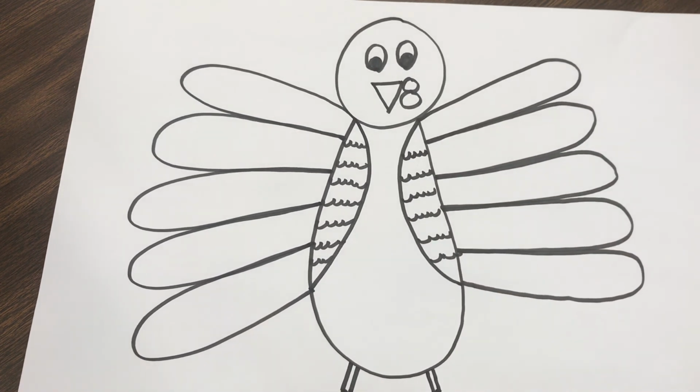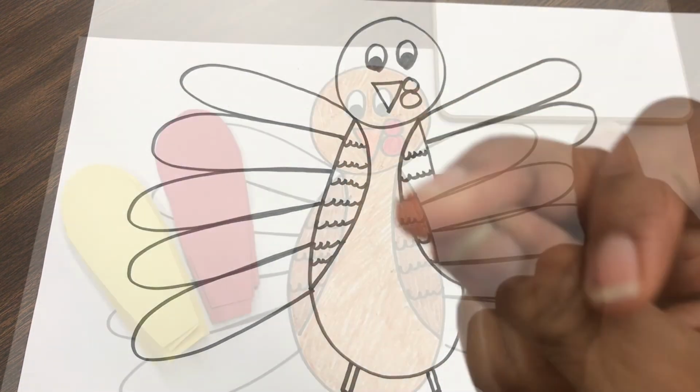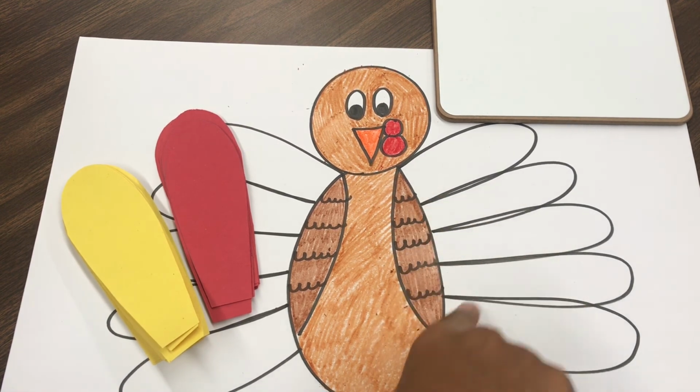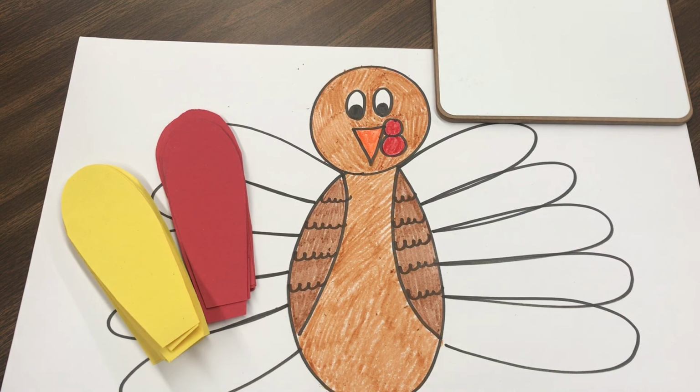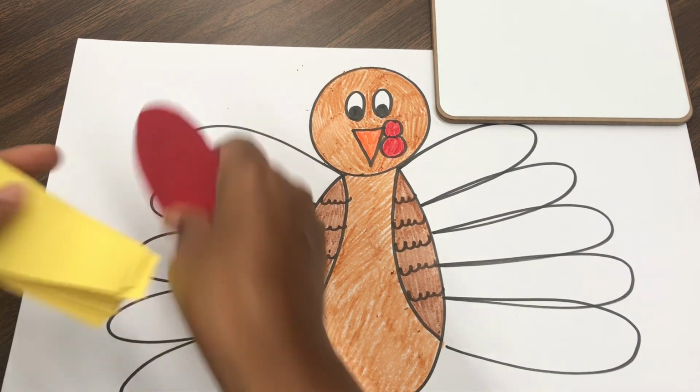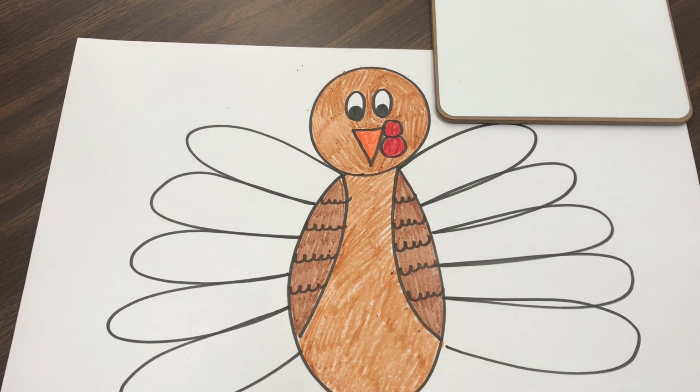But let's color in our picture now. Now that I've colored in my turkey, we can work on building those partners of 10. Notice I didn't color in my turkey feathers yet, and I've actually got out my construction paper so that we can work on making those partners of 10. When I say partners of 10, I'm talking about the combination of numbers between 0 and 10 that help us make the number 10. So I have my feathers here, and I'm going to count some of them out for you.